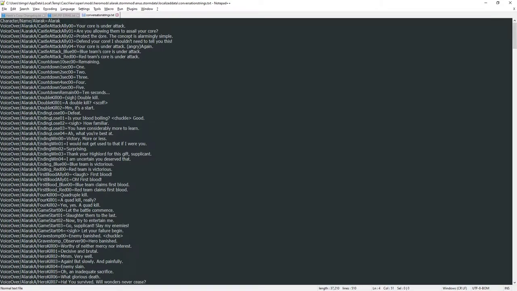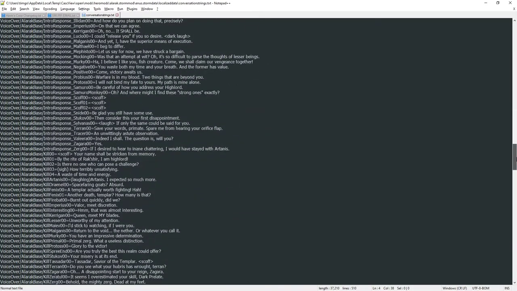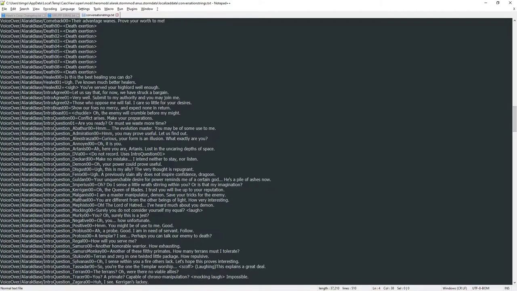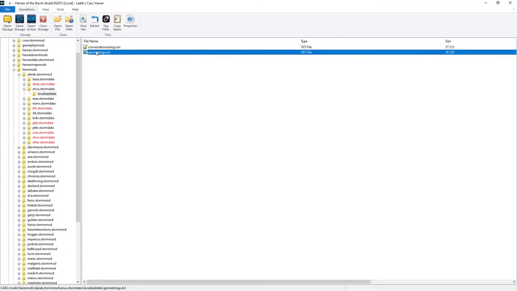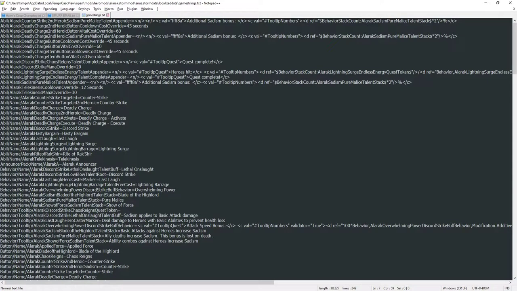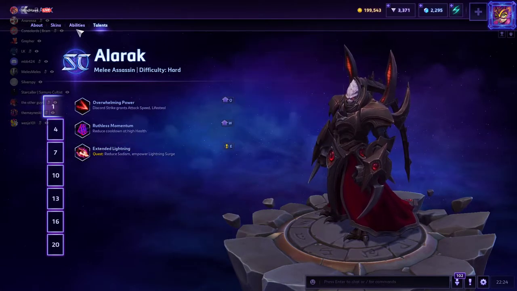His name is Alarak. He says, your core is under attack. Are you allowing them to assail your core? As an announcer, if we scroll more down, is this the best healing you can do? Everything Alarak says in the game is in here as an English string, and for the other languages, as a different language string. However, the one you're usually more interested in is game strings, which are what actually shows up in game.